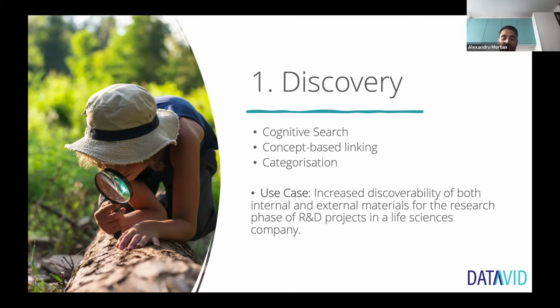So basically, whenever they were starting a new project, they had this research phase to see, okay, what did we do before, what our competitors are doing, what's there in the market, and that's a usual process for them. But their documents were all over the place. They were in network drives, they were in external systems. So we brought all this together, we tied it up with their knowledge graph, and we helped them make use of that. So have more advanced searches and find everything. So then increasing that discoverability and easing that research phase for their projects.